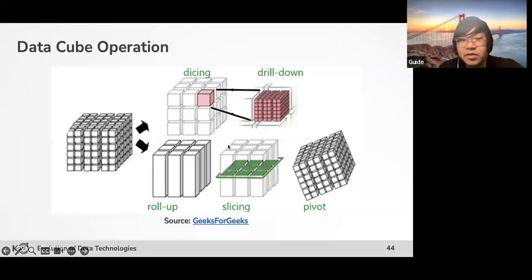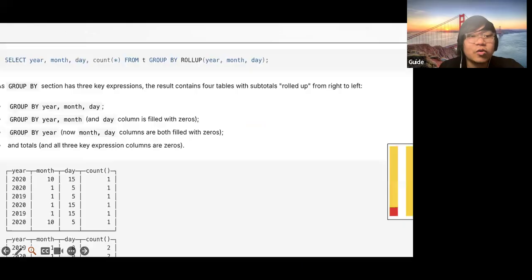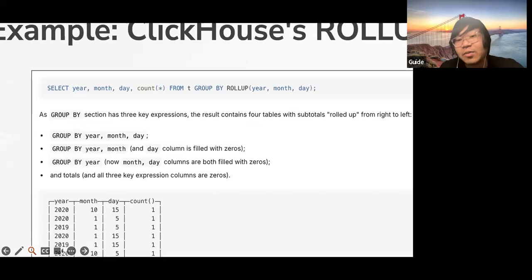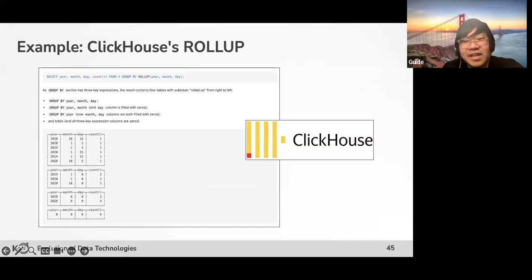I just want to say that if you use an OLAP database, or a database management system that tends to prefer OLAP analytical queries, then you could see these roll up, these data cube operations, inside of it as well, and you can play with it. And one of them, currently very popular, is called ClickHouse. Many companies in Thailand are trying to research it and adapt it for their company.